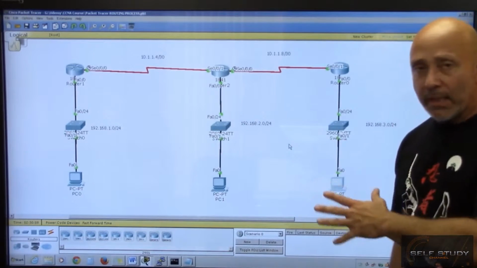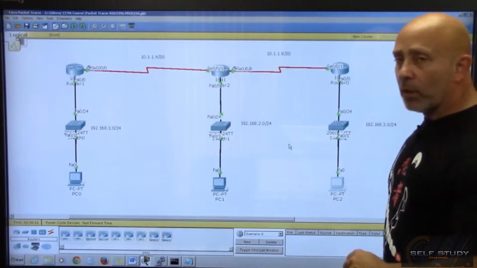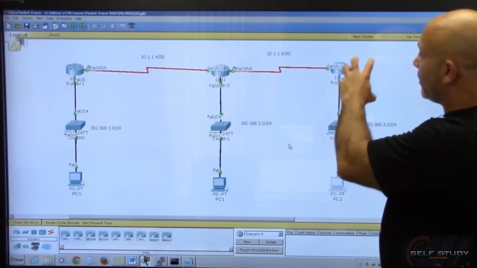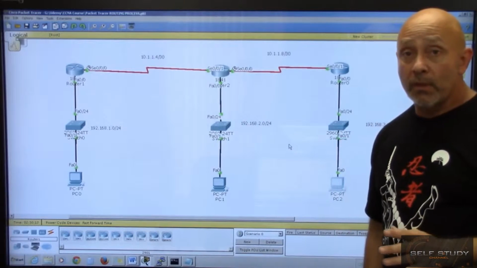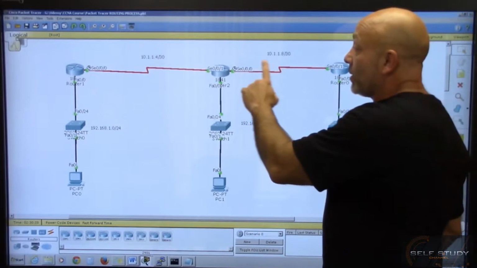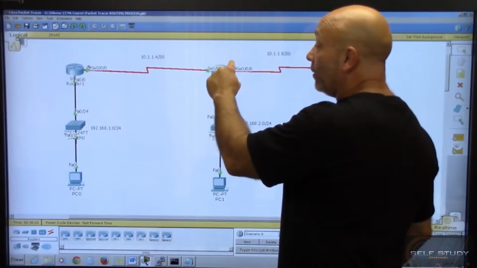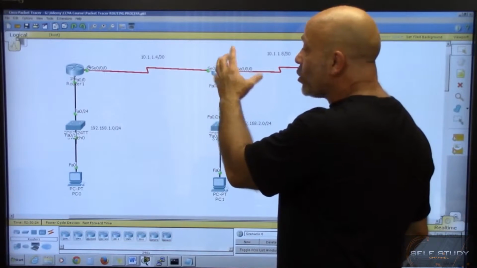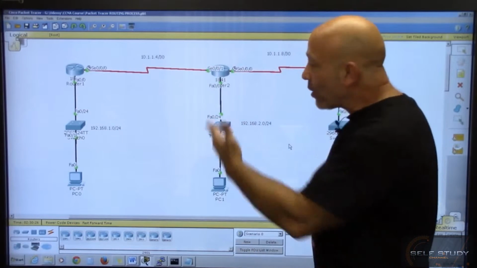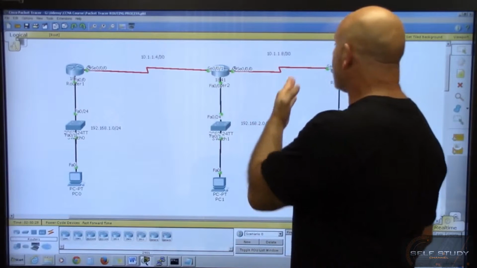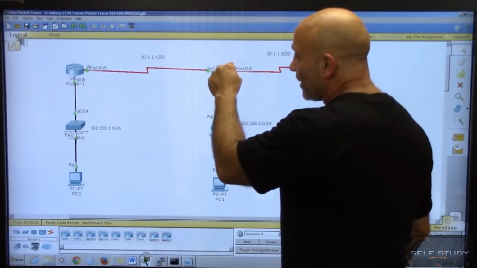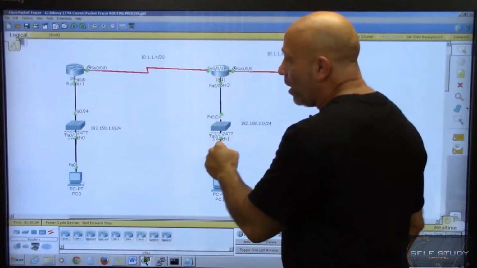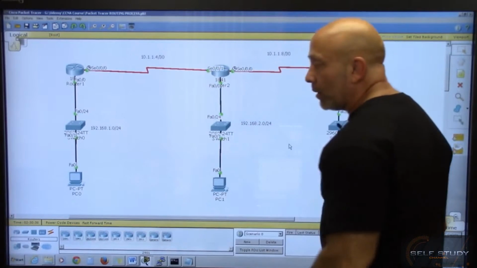Because what's happening is, okay, the packet goes to the router, or the frame goes to the router, then the router is matching up whatever destination it wants to go to, right? So it sends it to this router. This router has no entry. It's not going beyond this point. Heck, it's not going beyond this point right here, because it doesn't know about the 1.0 network.